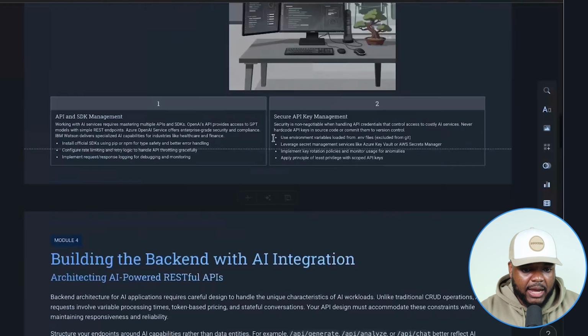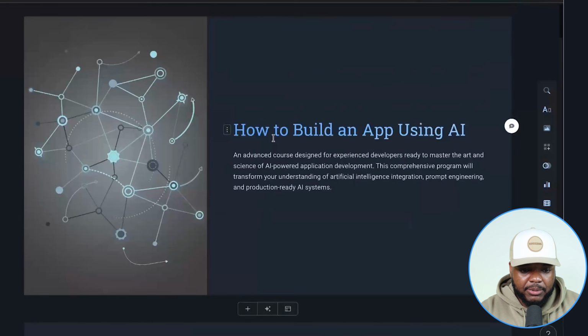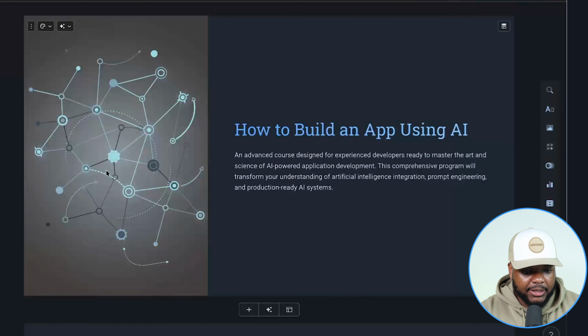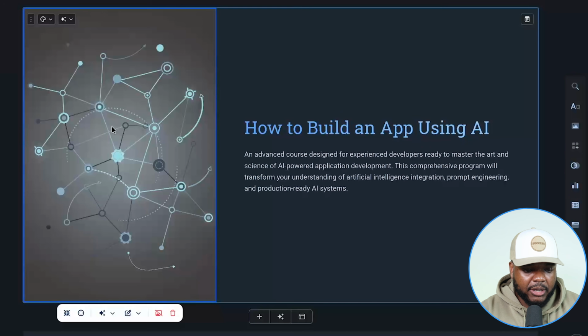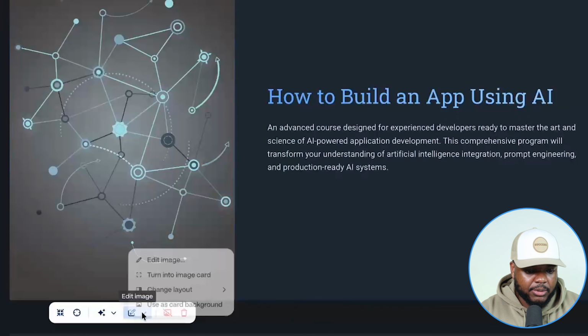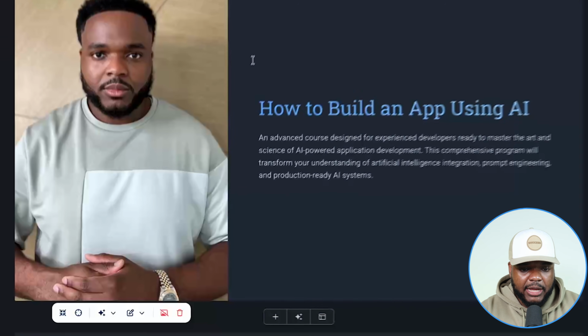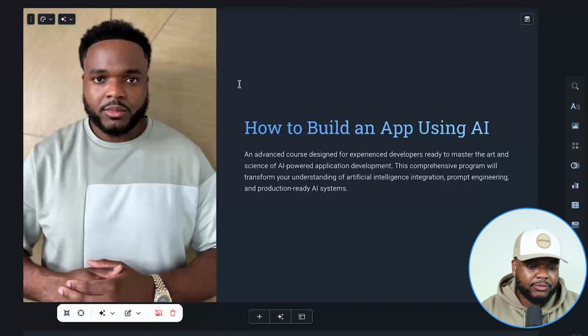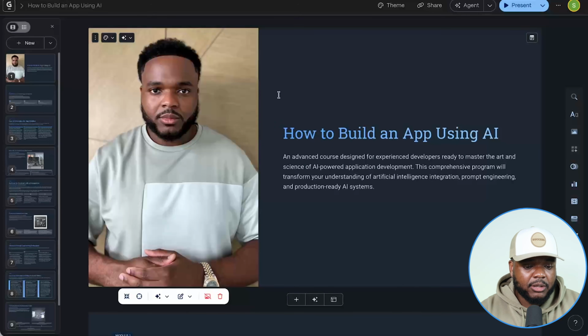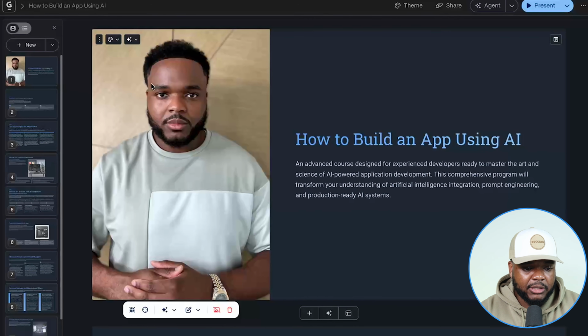So far, so good. And if you did want to make any changes, you're going to be able to easily do that. So let's say if I wanted to put my image on this first slide instead of this graphic, what I'm going to be able to do is just click into edit image, come over here, and then select my image just like that. And this is something I would recommend if you're the person that the course is centered around in terms of the information that you're providing. Of course, there's going to be some other things that you need to do other than just adding your image.